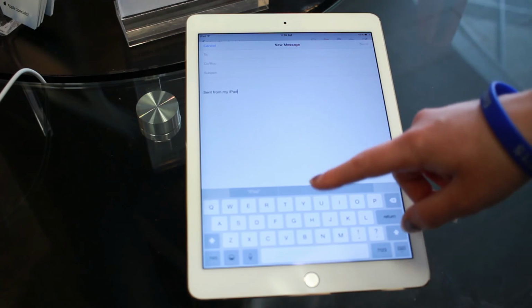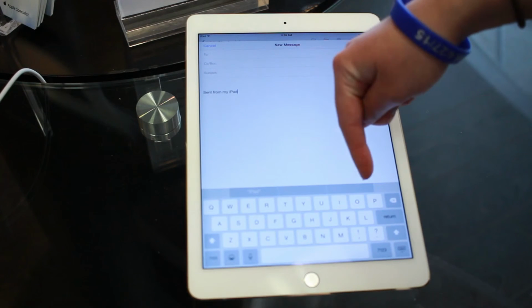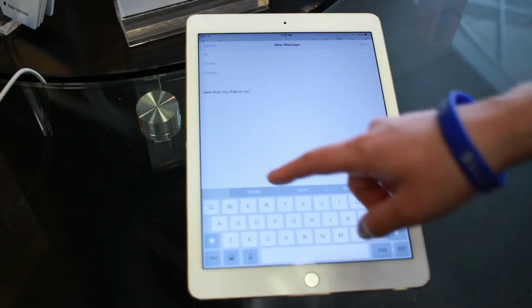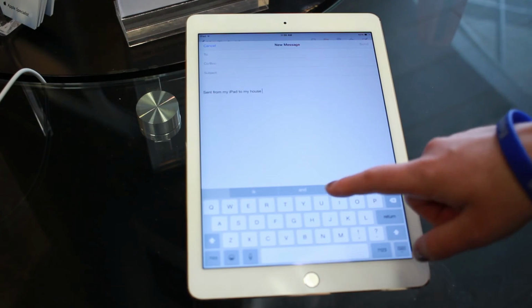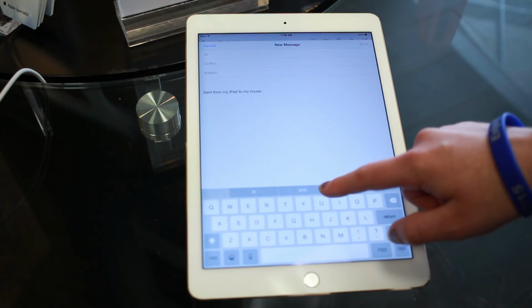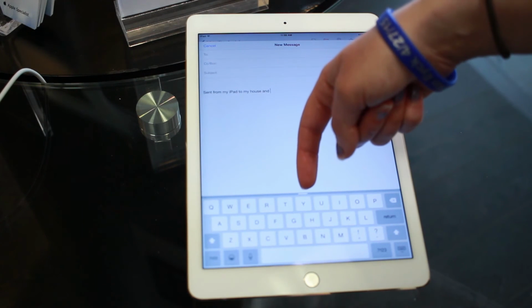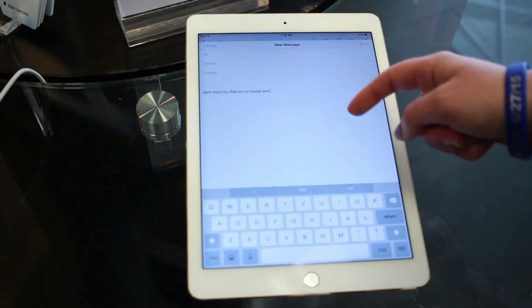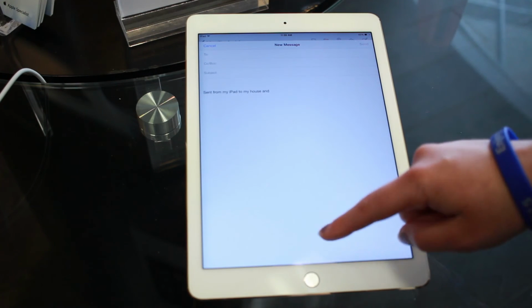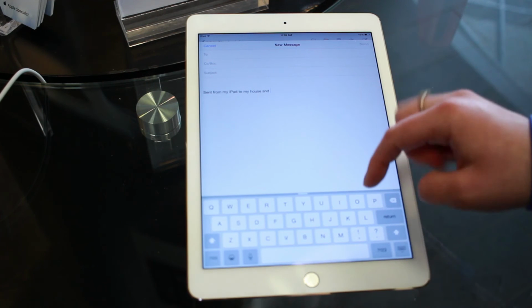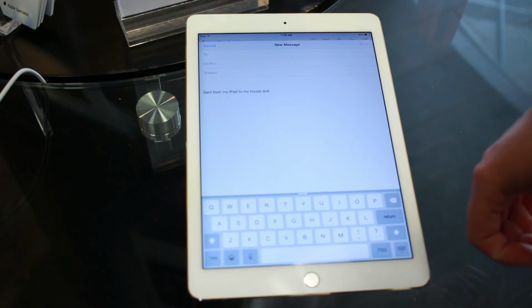So when you're in a message, the other thing too is that Apple created this nice new little shortcut so that you can type faster. And if you don't want to see that, just tap within the area and slide it down. You'll see that it still leaves the bar there, so you can bring it back up if you want it, but if you don't, just slide it down. And it is a little touchy, so it does take some work to do it, but once you get the hang of it, it's pretty nice.